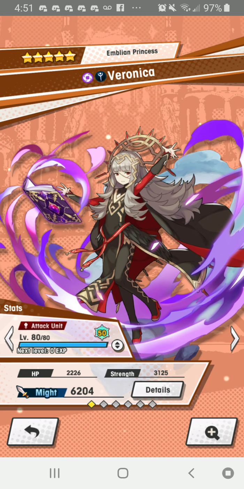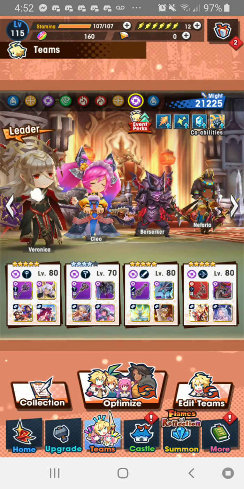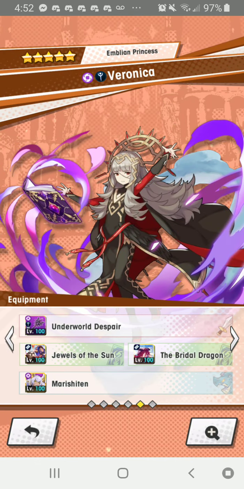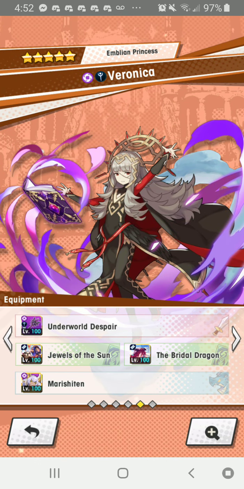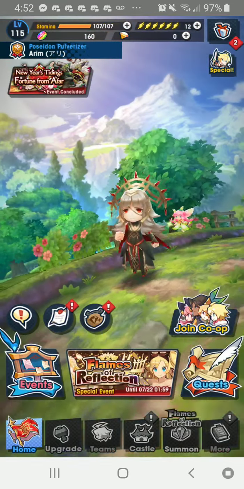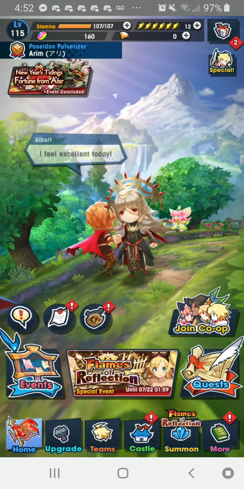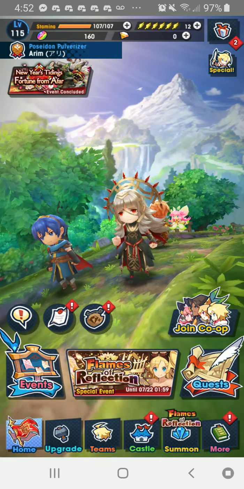So she has all 50 mana circles, but most importantly, as you can see, she has her maxed out 5-star weapon. And those are really hard to build. So you're gonna need to make sure that you do the Imperial Onslaught pretty much every day.